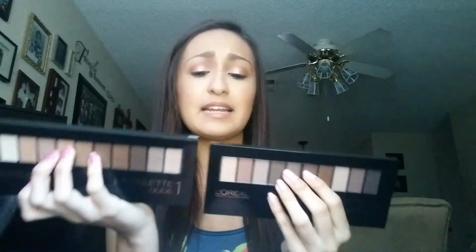I didn't think I was going to get into this palette because I'm not a purple or any other color kind of girl. I stick to the warms and the browns. So I didn't think I was going to like this palette, but I really do. They do have a lot of cute colors in it. I didn't think I would go for it, but I did, and I really like it.